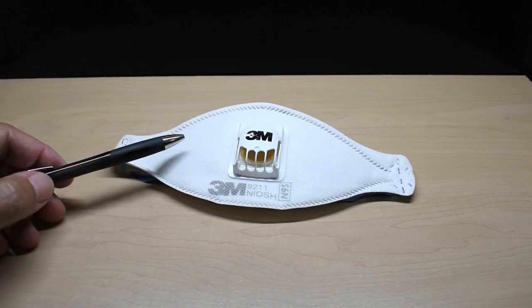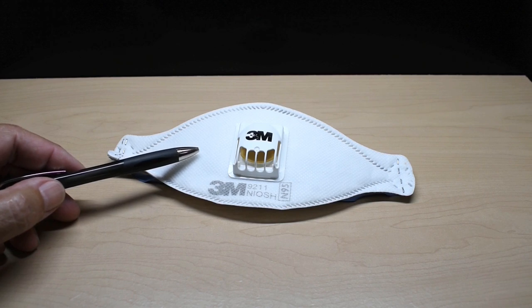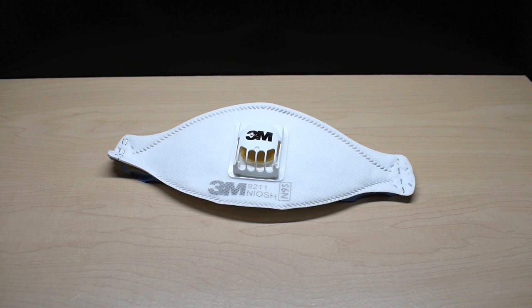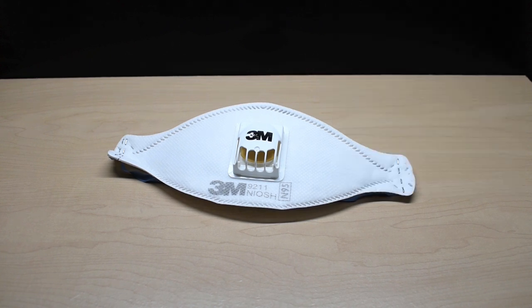In a previous video, I showed you an N95 mask under very high magnification so you can see what the fibers look like, to have a very good understanding of how the mask traps or blocks up to 95% of particulate matter that's 0.3 microns or larger. I also compared the N95 mask to a HEPA vacuum bag made using the same polypropylene material. Since that video has done extremely well and so many viewers were asking what other materials are best for making masks, I decided to make just one more video.